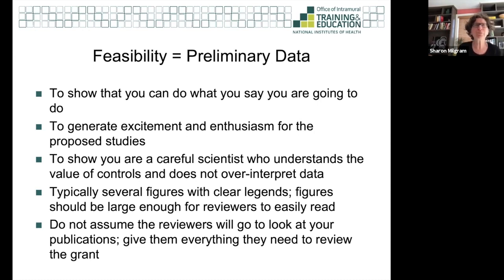So you want to be thoughtful here about trying to show some controls or at least talk about controls. But I personally, as somebody who reviewed a lot, I would always want to see some controls, because then I'm like, this person is careful. So if these data are careful, I can imagine that these other data will be careful as well.